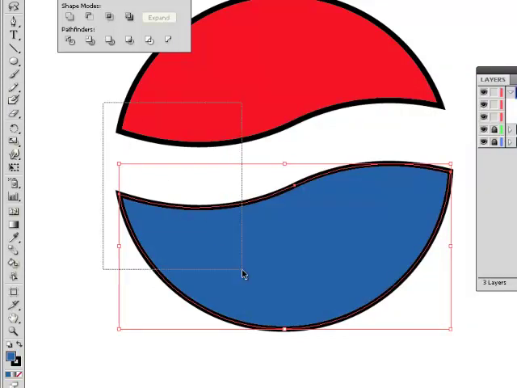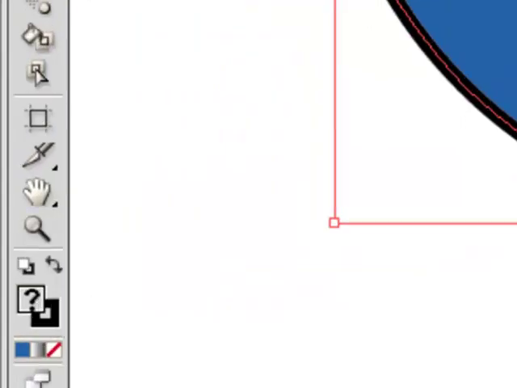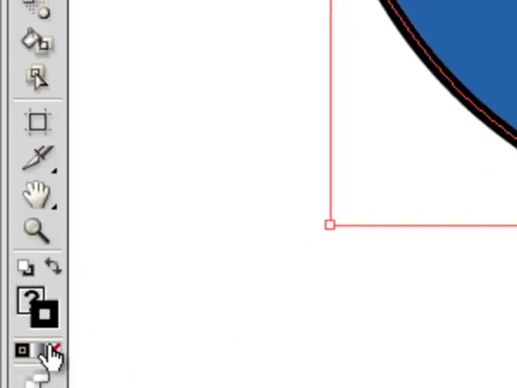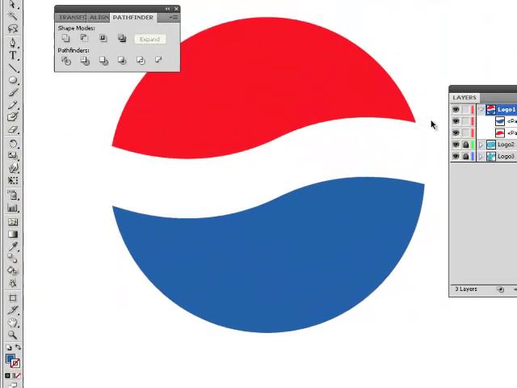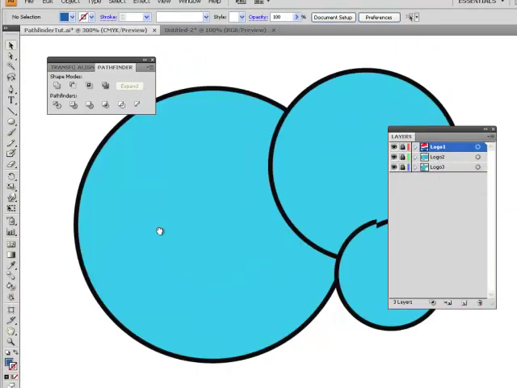Okay, so to do that we can do it all at once. So select this, open up your choice down here for the stroke color and choose none, and there's that piece. Then you're going to lock this, compress it, and we're going to slide over here to our next shape.